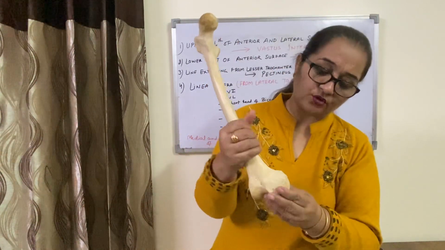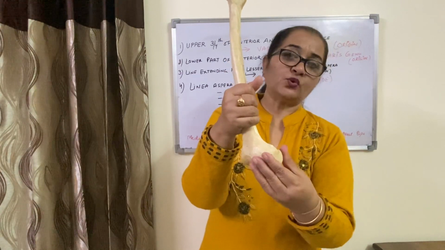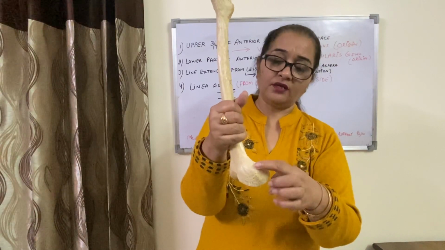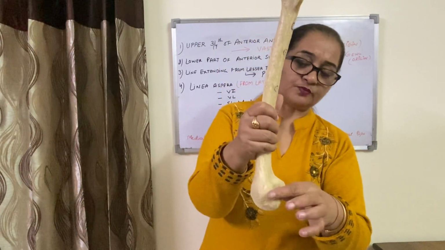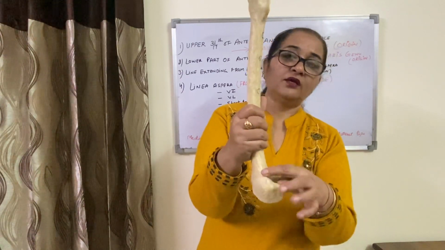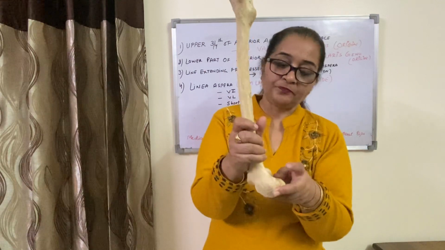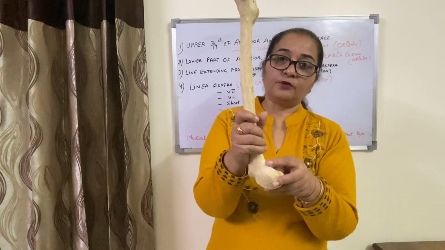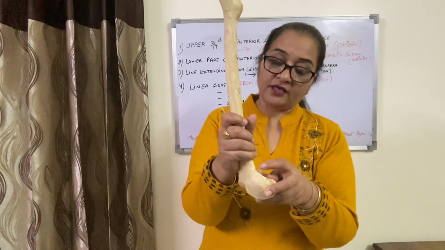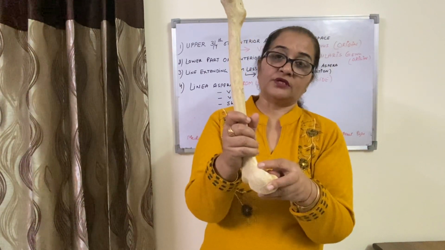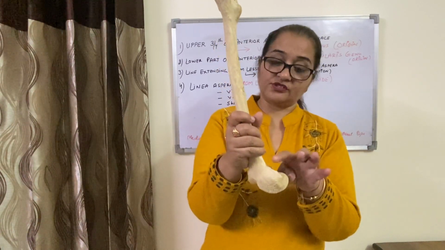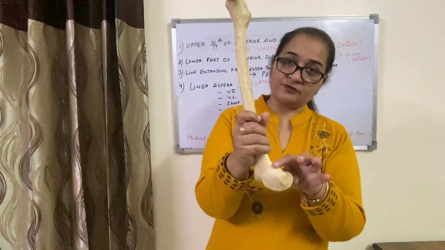Now coming to the medial condyle, again the same story. So this whole is the medial condyle. The sharp bony prominence over here is known as the medial epicondyle. Just posterior to it, there is one tubercle which is present on the medial supracondylar line. This is given the name adductor tubercle. Why is it given the name adductor tubercle? Because the ischial fibers of adductor magnus are attached to this adductor tubercle. Another important significance of this adductor tubercle is that the epiphyseal line of the lower end passes through this adductor tubercle. This is very important.